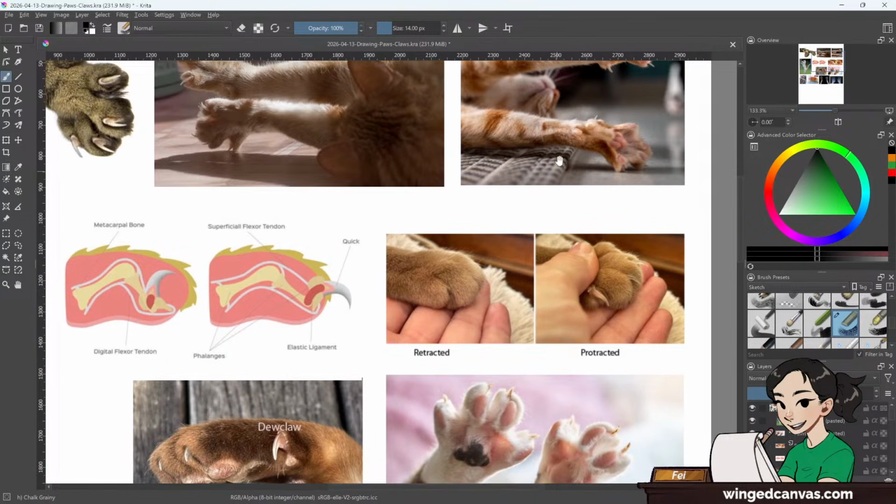So cats have an amazing ability to retract their claws.